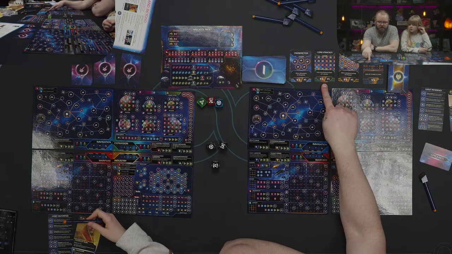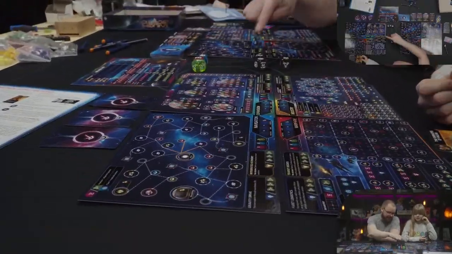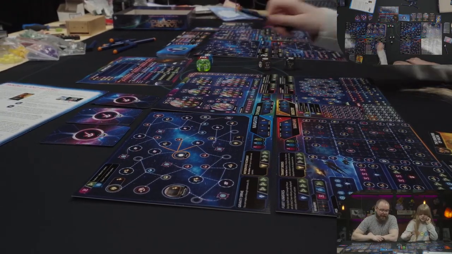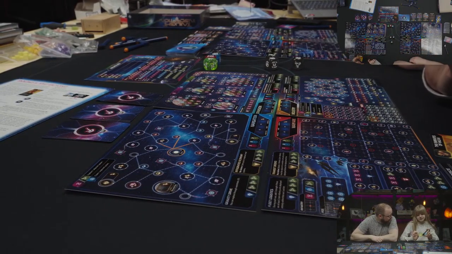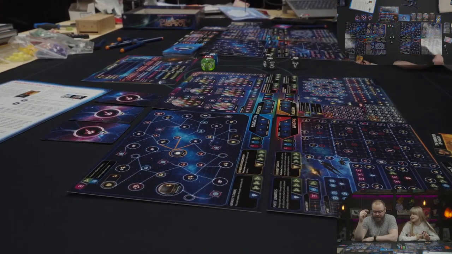Core Cracker: cross out all resource icons on 3 different planets. Just pick the smallest ones. I guess, but then you're using those planets instead of the big ones where you can get cool stuff like your faction reward. Right? Yeah, but small. I mean, it's 9 points. Go for it. Okay. Small.